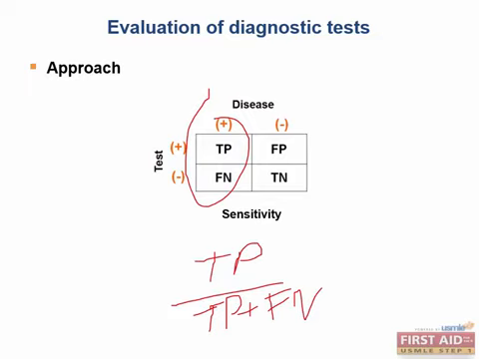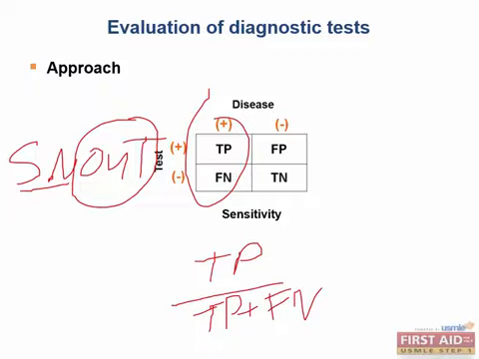So when is a highly sensitive test most useful? A test with high sensitivity is a great rule-out test. And so that's where we get this mnemonic, SNOUT, which lets you remember that sensitivity is good for ruling out. So why is this the case? If a test has a high sensitivity, or a sensitivity value that approaches 1, this equation shows you that the false negatives must be equal to 0. And therefore, all negative test results should actually be true negatives. Hence, a negative test result in a highly sensitive test rules out the possibility of a disease.